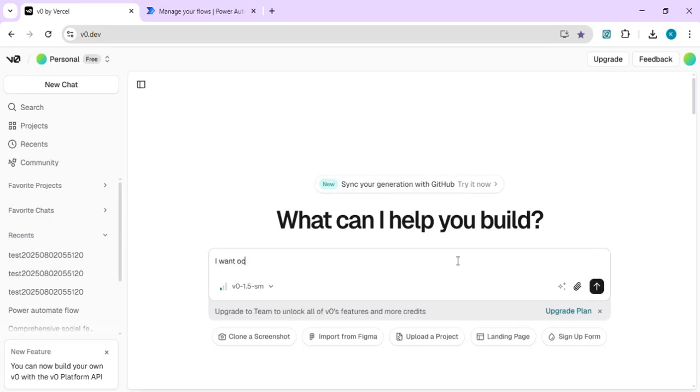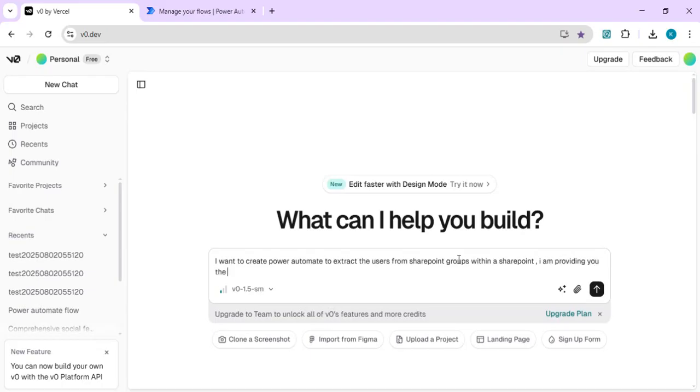So I'll say I want to create one Power Automate flow to extract the users from SharePoint groups within a SharePoint site, and I am providing you the zip file so that you can read the structure and JSON and should give me output for my use case.